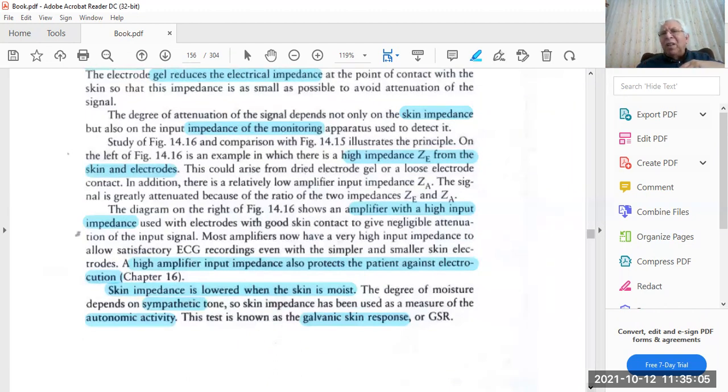Of course, this chapter is tough. It has too many equations and too many definitions. But the most important thing is to have knowledge about what's going on in the theater: what's the diathermy, what's the defibrillator, the electromagnetic flow meter, the Wheatstone bridge, the strain gauge. All these are very important for us as anesthetists. I hope that I have fulfilled as much as I can. And you must, of course, read this subject several times to understand it well. And thank you very much.